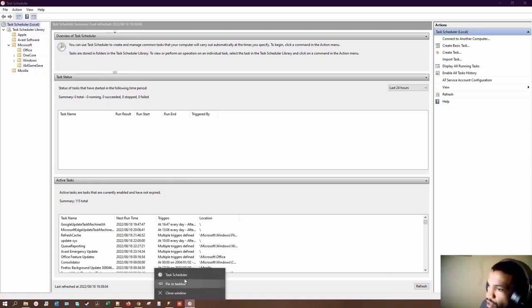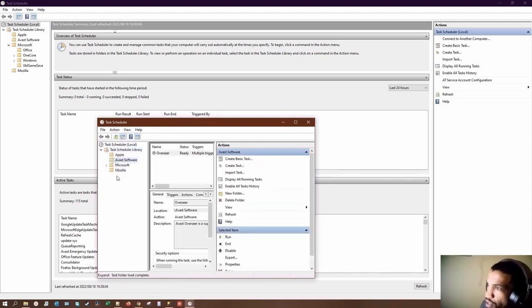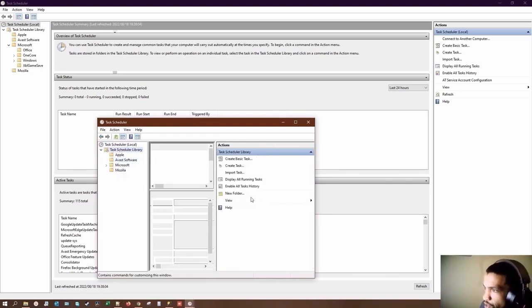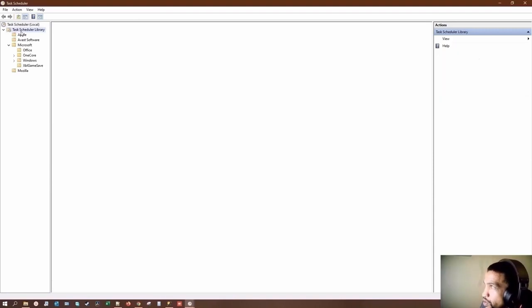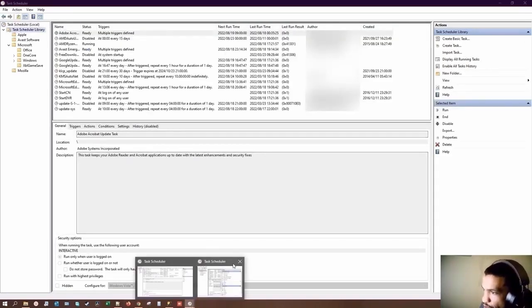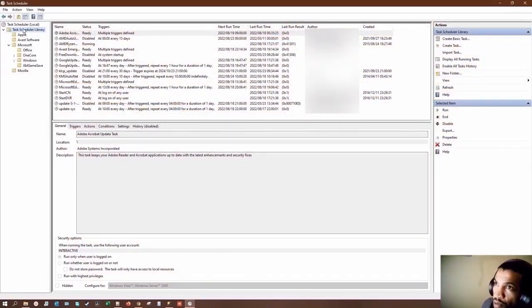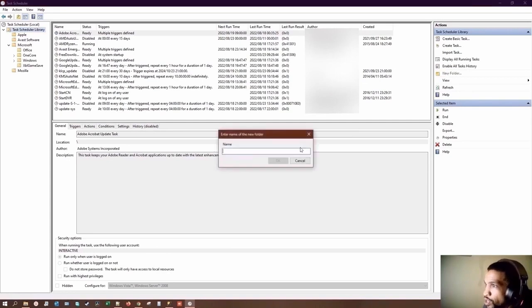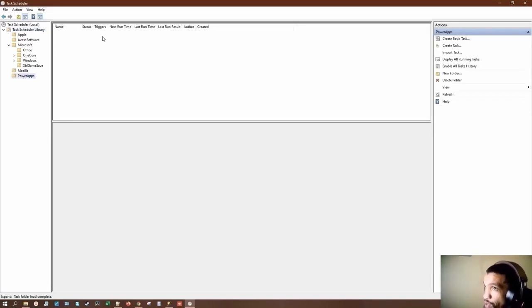Let's just check something. Maybe I should open it as admin. Makes no difference. Oh, here we go. Here we go. So there, why is it not here? You don't have to open as admin. Ignore that part that I said. Okay, here we go. So we're gonna create a new folder just to have some order. I'm gonna call this PowerApps, so I know that anything related to PowerApps I'll store inside this folder. Okay, so there we got the folder.